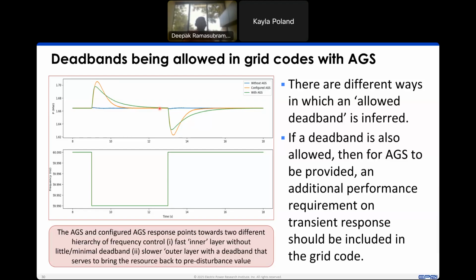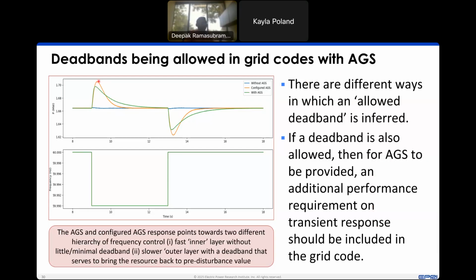What this means is there are potentially two hierarchies of deadbands that might exist in an inverter-based resource that provides advanced grid support. And that is something that, as you are all developing grid codes, if you have a deadband in the grid code, you have to be careful in defining an additional transient response requirement in the grid code so that you get this particular change in response and you don't get this response.